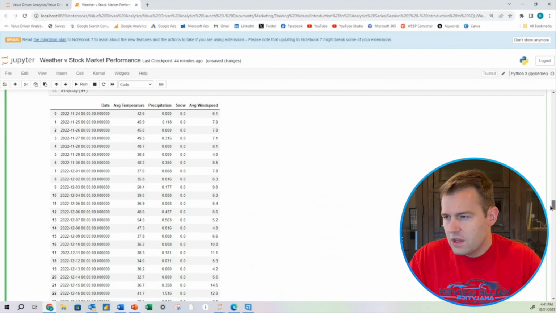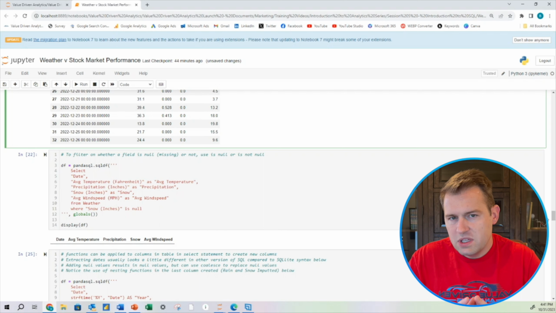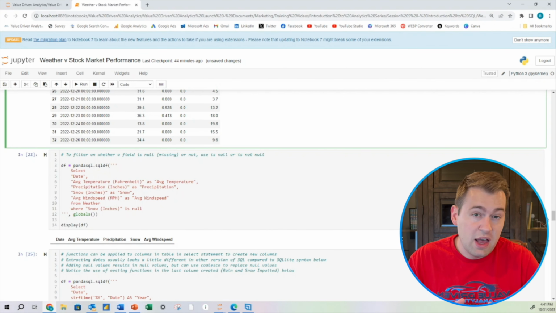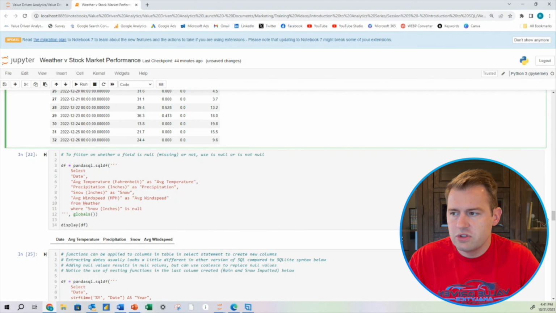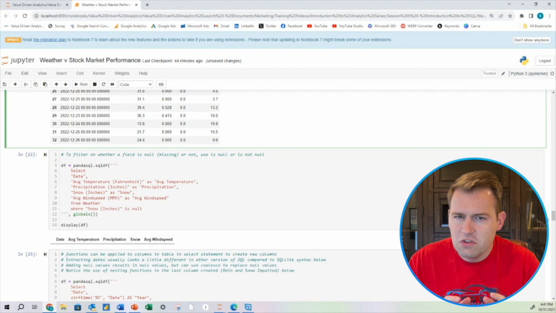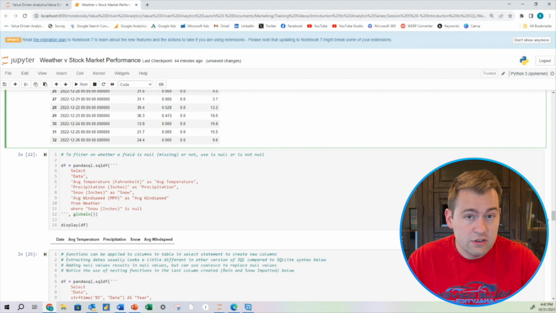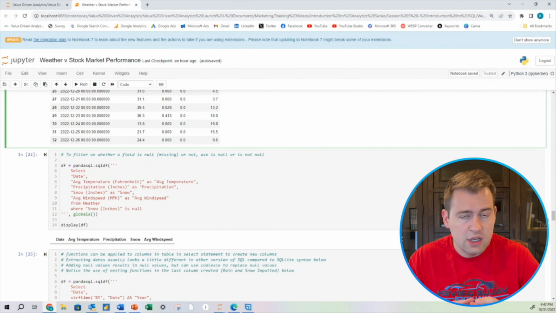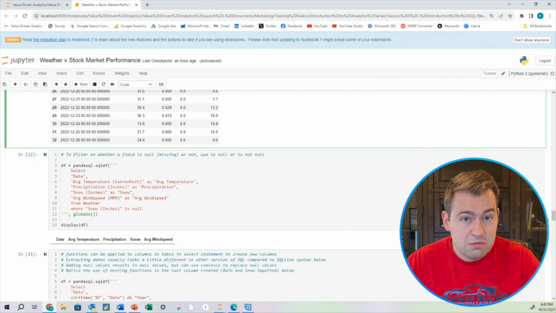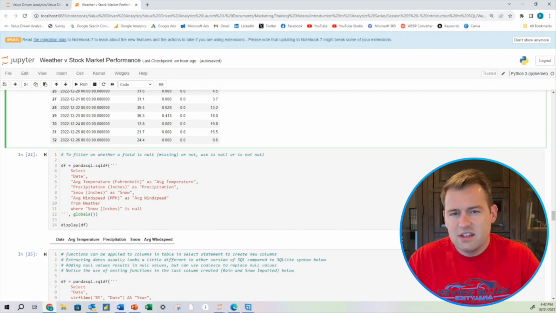All right. Another important concept in SQL and a lot of platforms, a lot of coding platforms, especially when it's applied to analytics, is the concept of null values. Sometimes you've got missing data, and missing data is different from a zero. For instance, in some cases, if you had a zero, that would mean there was 0 for snow, for instance. That would mean there's 0 snow. There did not snow that day, and you know it. It was recorded. In other days, snow might be missing, which means we don't know whether it snowed or not. It's not necessarily a 0. So there's this concept of missing data.